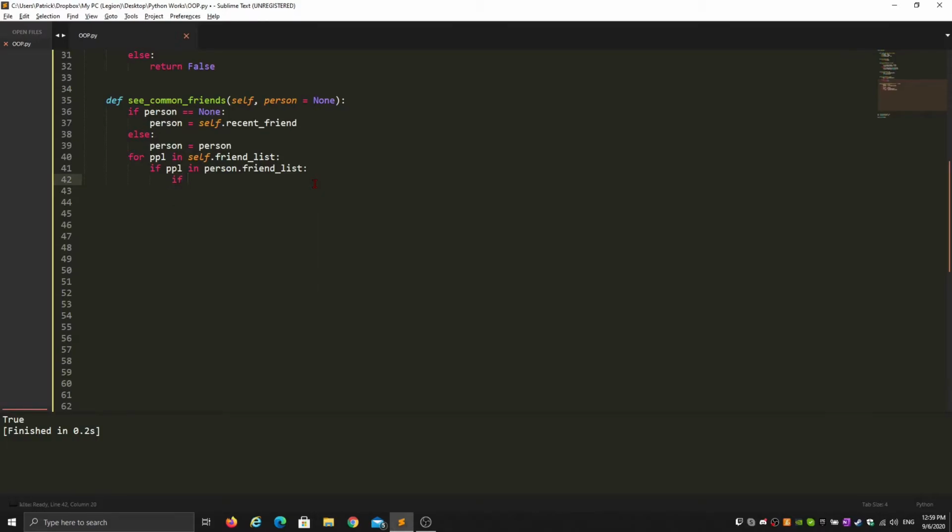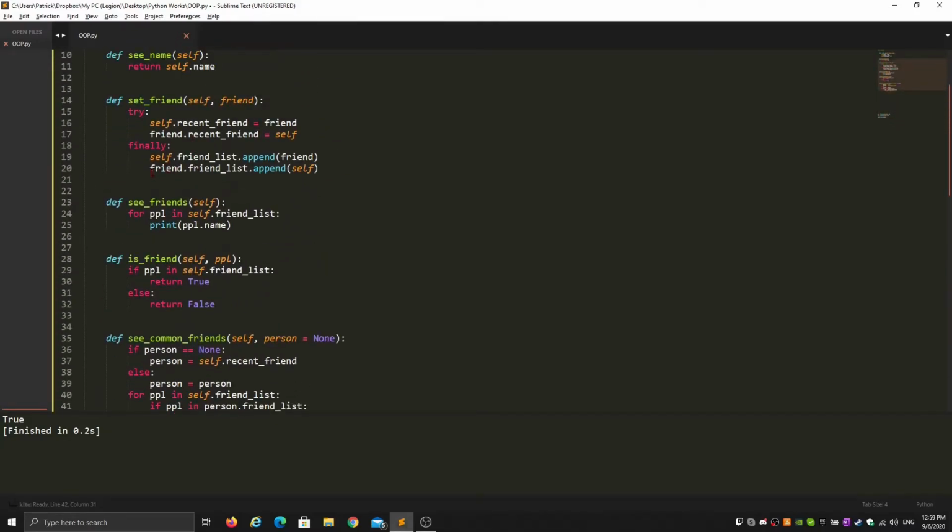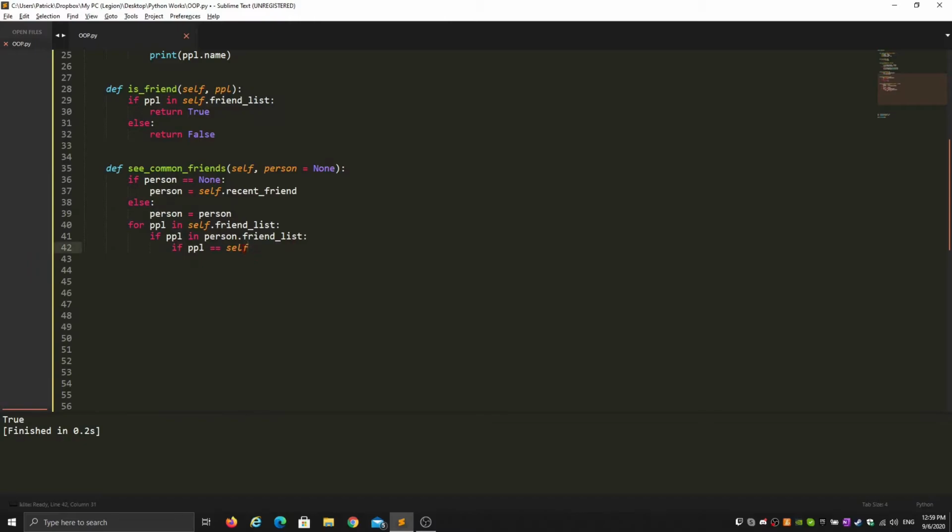So if the people is equal to self, no, we're not going to set it equal, we're going to check if it's equal. Remember how you're also adding yourself to his list. We don't want to check that because that's useless. If you want to be chaotic, go ahead, but I wouldn't do that. We're going to continue. No, we're going to return actually.